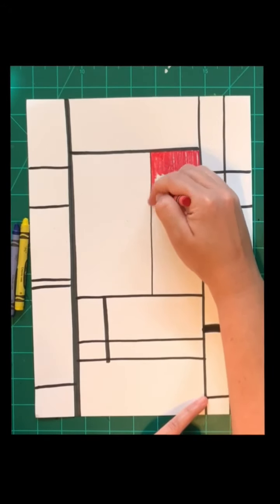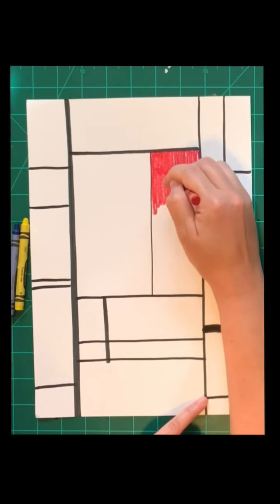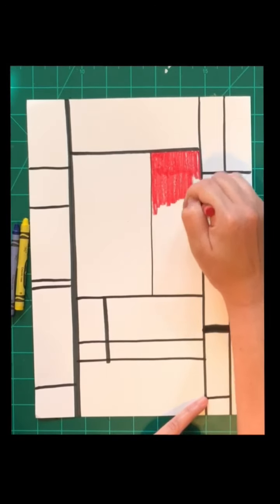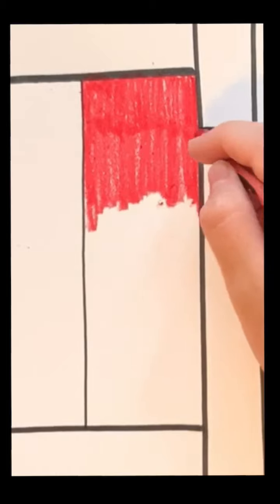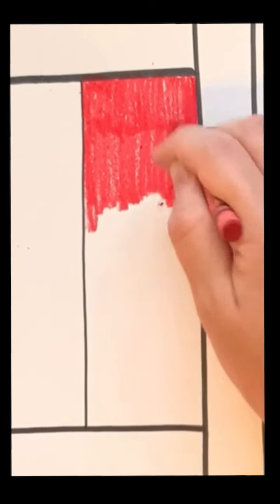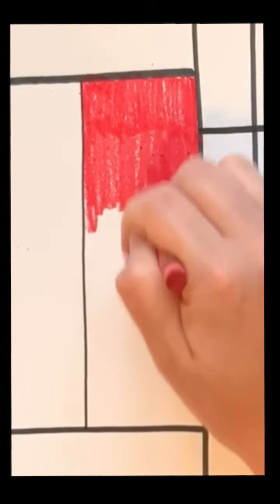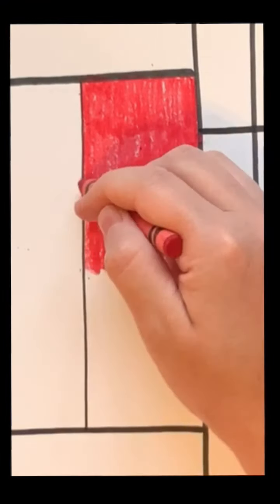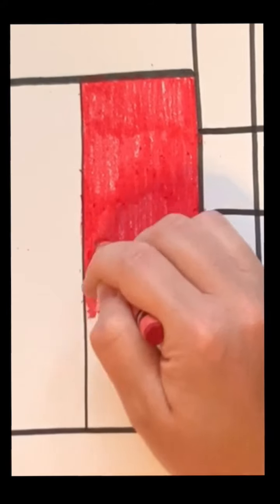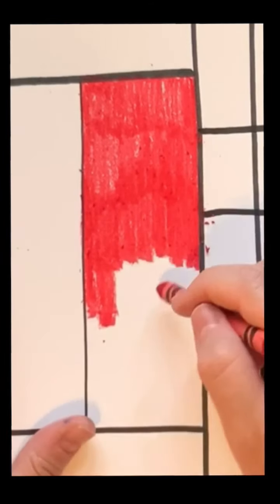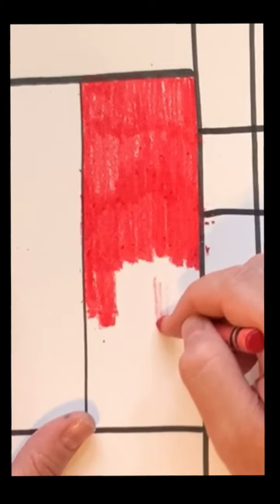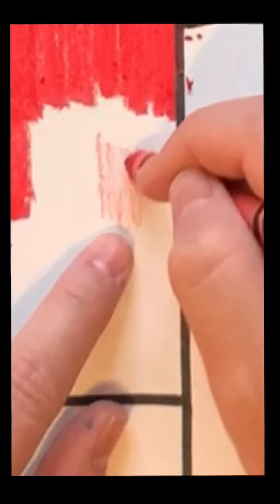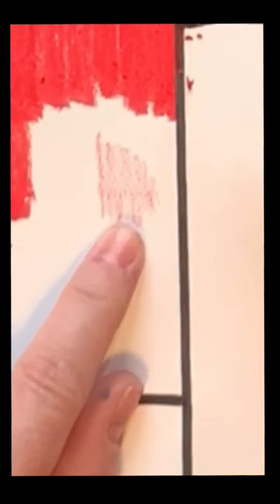Sometimes with my crayons, I like to color hard to add more color to the paper. Crayons are made of wax, and wax is a type of material that when you apply it to a surface, that means when you push it onto something like a piece of paper, if you push really soft, look how light it is. Almost looks pink because it's blending with the white in the background of the paper. If I push hard, oh boy, there's that red.